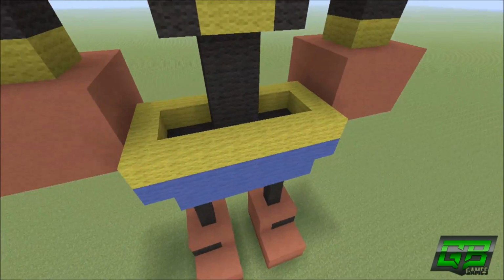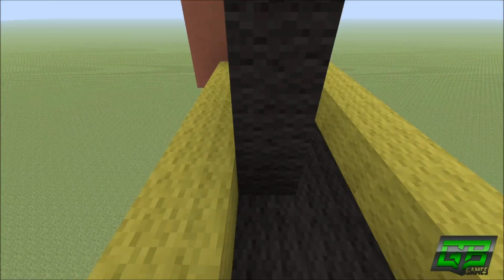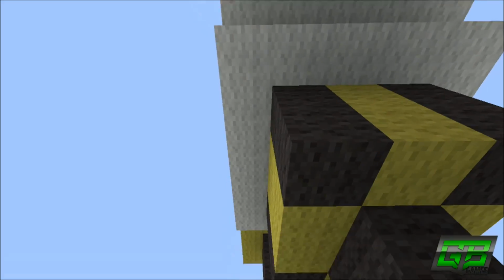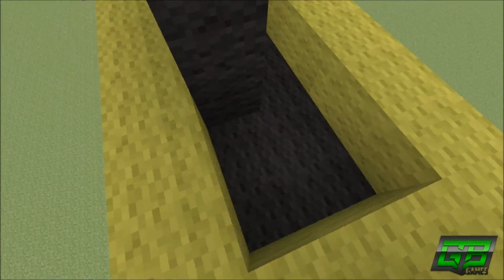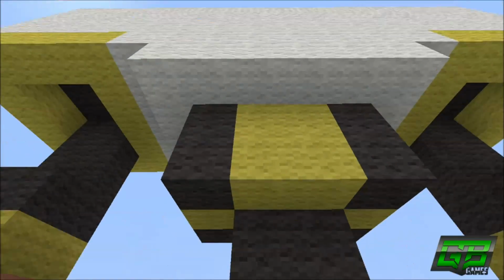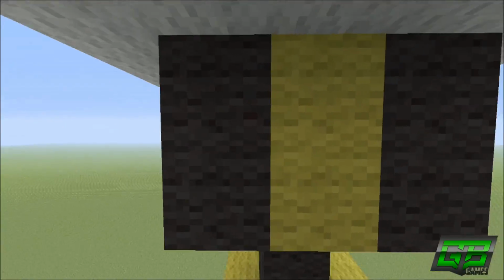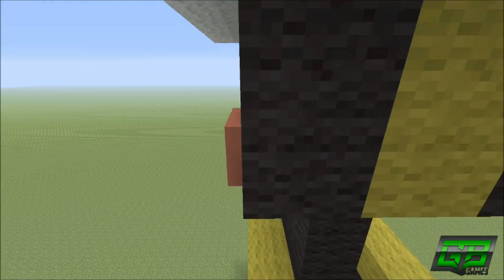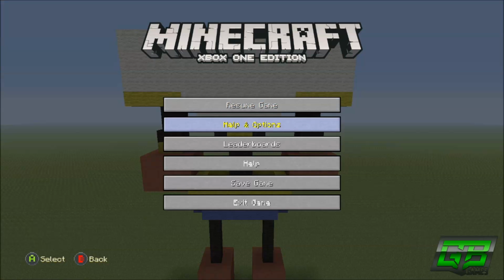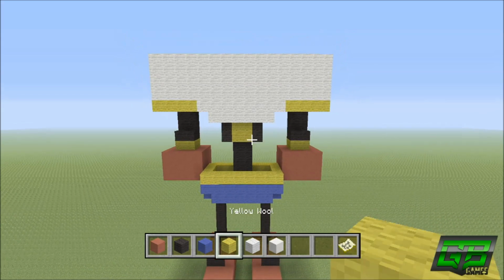Okay, so one thing you will notice, as I said earlier, is that if you look up from this yellow ring here, you'll see it's in line. If you look up from this yellow ring, you'll see that it's not. So this body part extends one over, and that's why I said that it's important that you put this block or this pillar here one backwards, because otherwise this will be in line with this, and it will look weird, and this one will be off-centered backwards one block, and it will just look really, really weird. So again, unusual dimensions, but it works, so who's complaining?